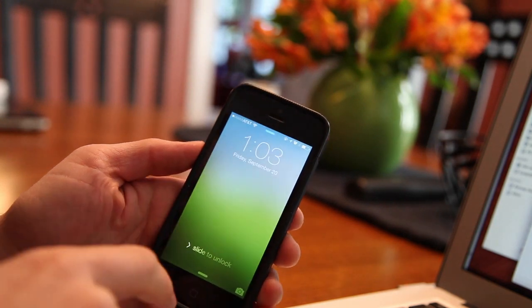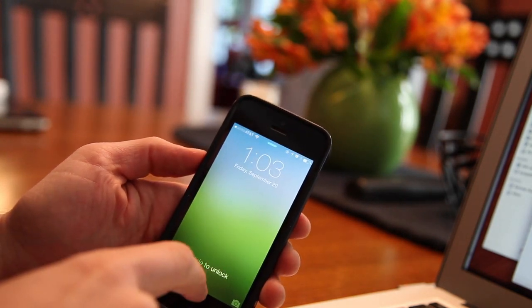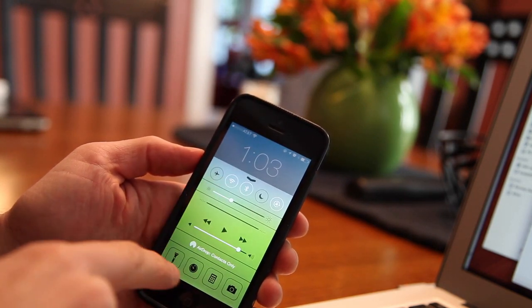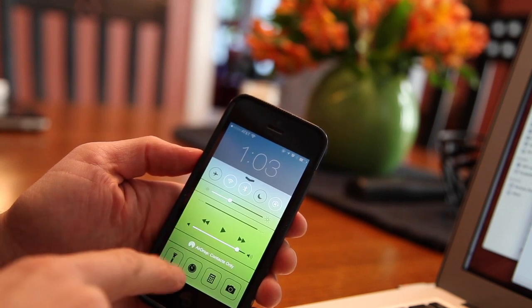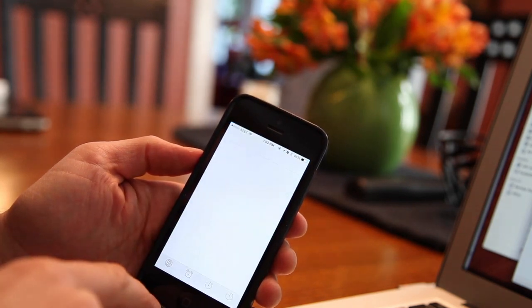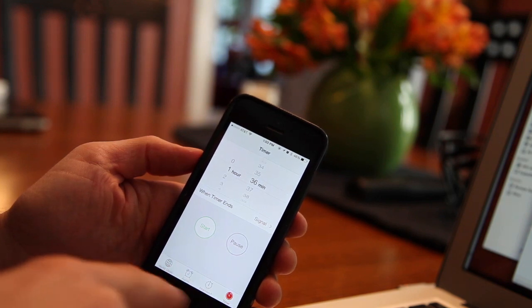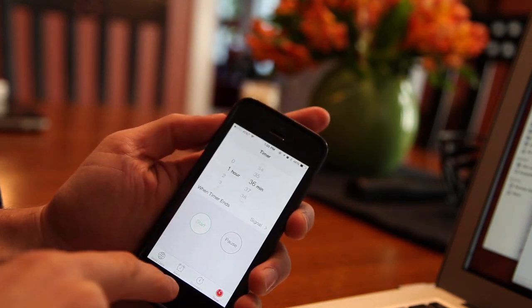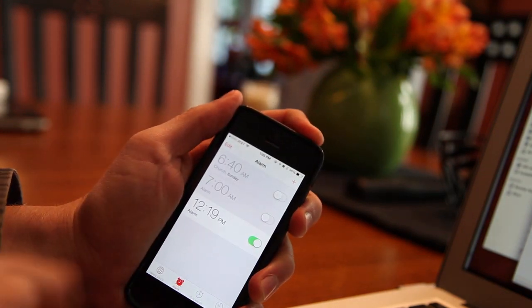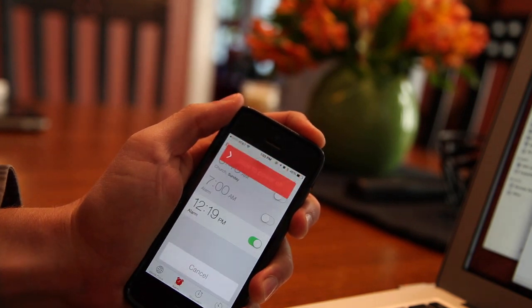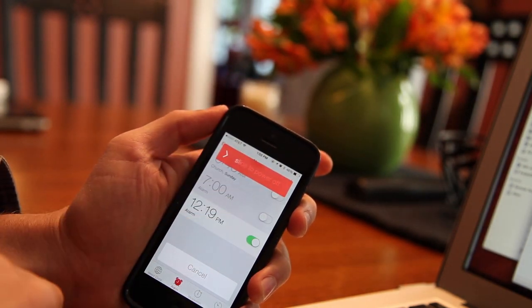To bypass it, you've got to do this kind of contra secret code. You basically bring up your control panel, you switch over to the timer, and then you tap on any one of these buttons down at the bottom. So I'll switch over to the alarm. I'll press the top button as if I were shutting it down, and I get the power off dialog.